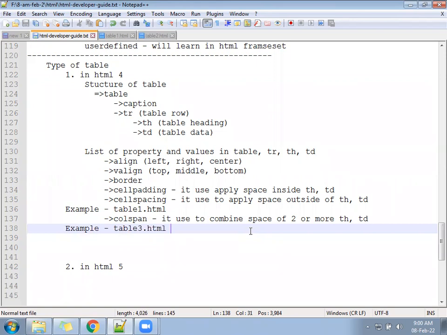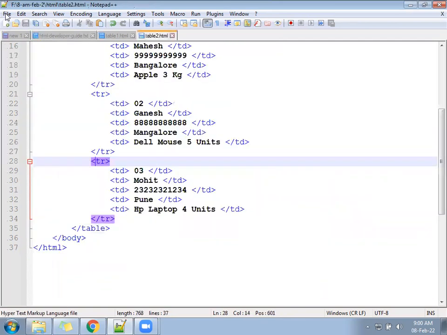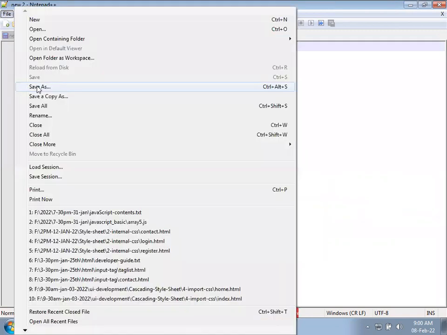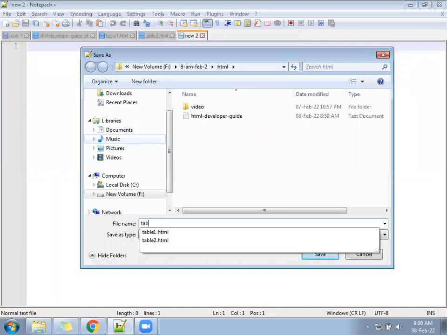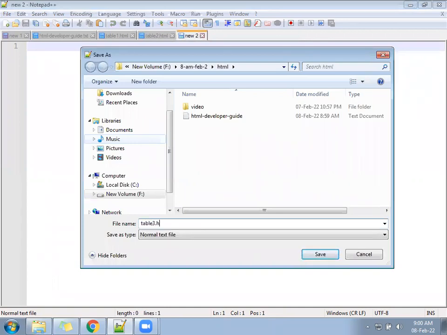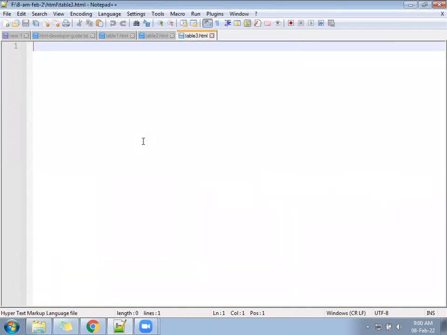Okay, so the table 3 file is hopefully ready. We can go to the table 3 file. Let's go inside.